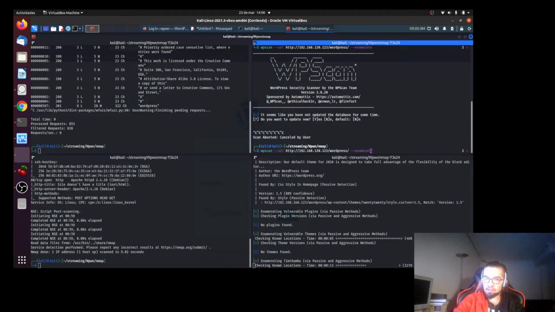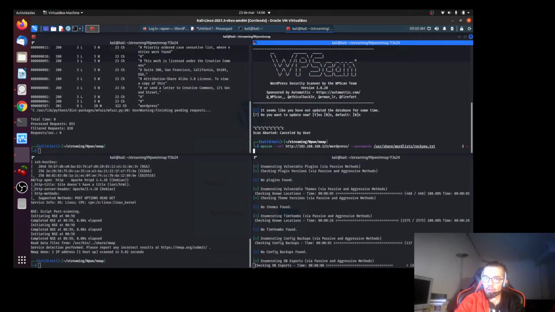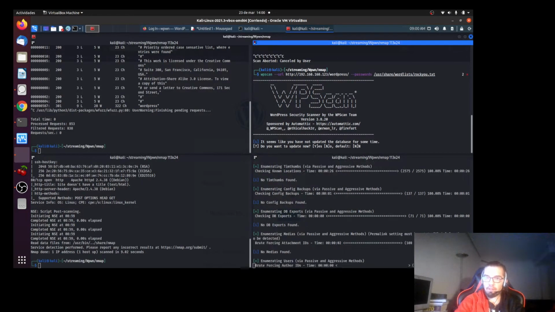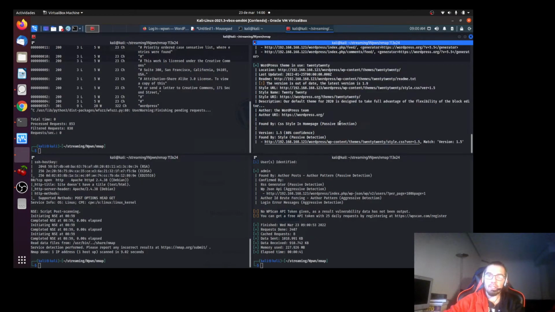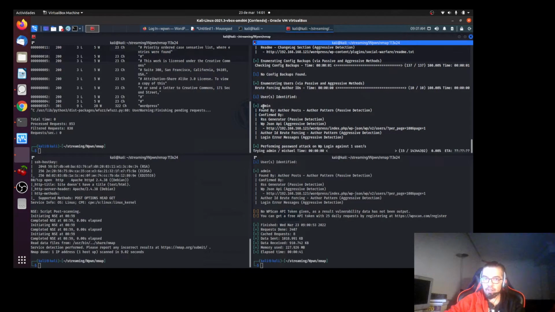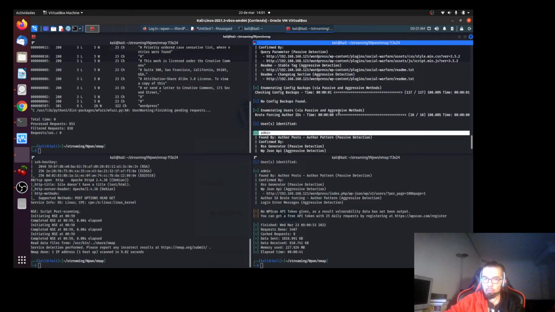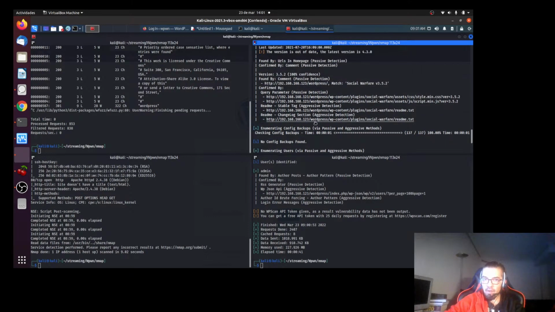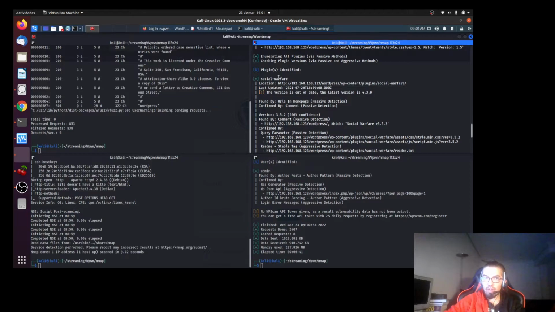Here I'm going to modify it, and instead of the enumerate option, I'm going to use the password option. Yes, and this is the version edited and used with the name admin. Config backend social warfare.